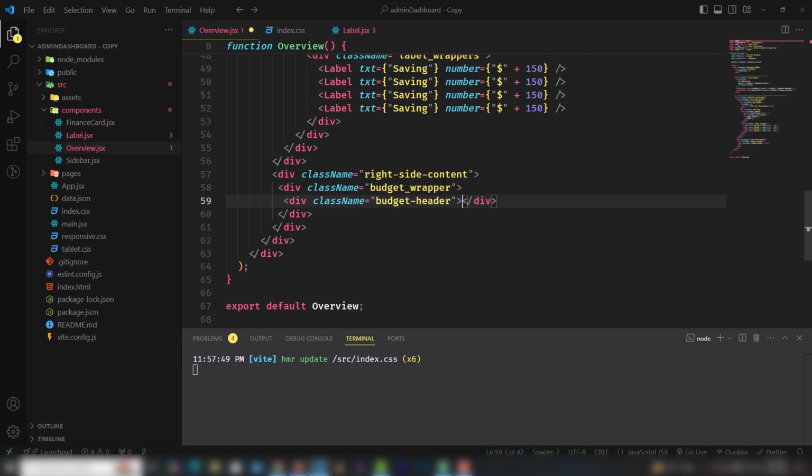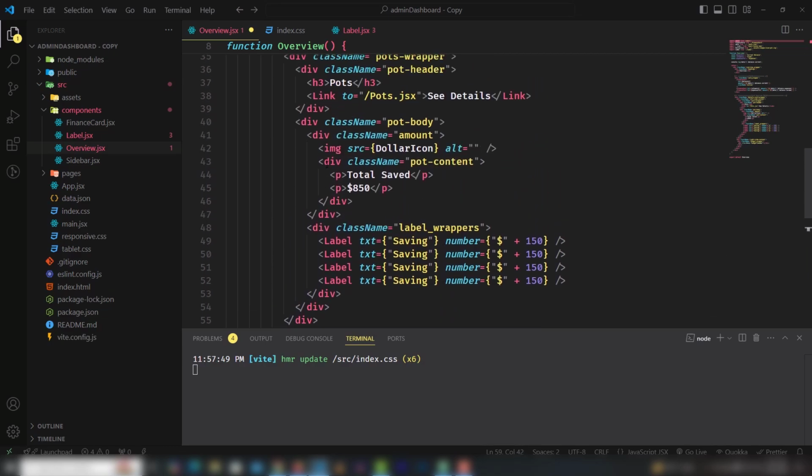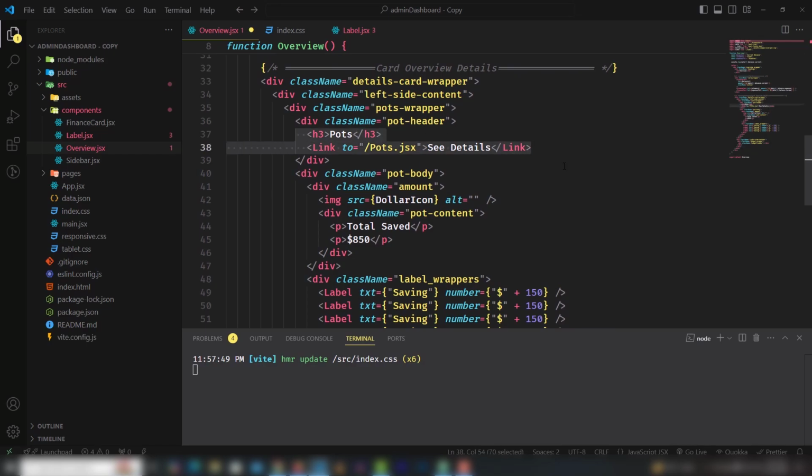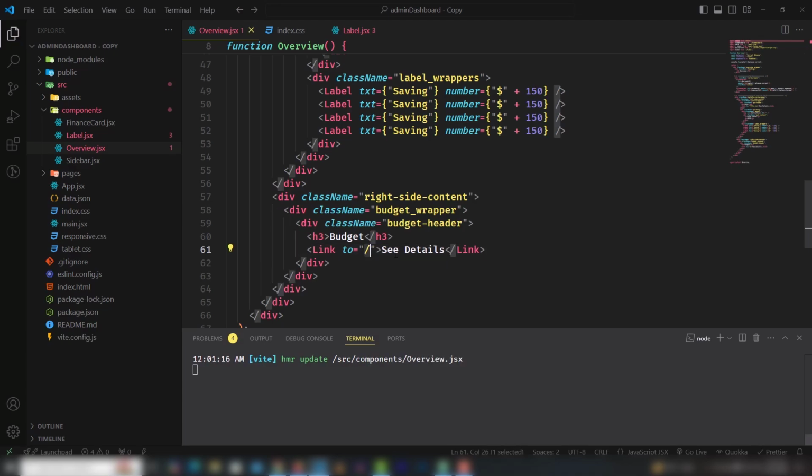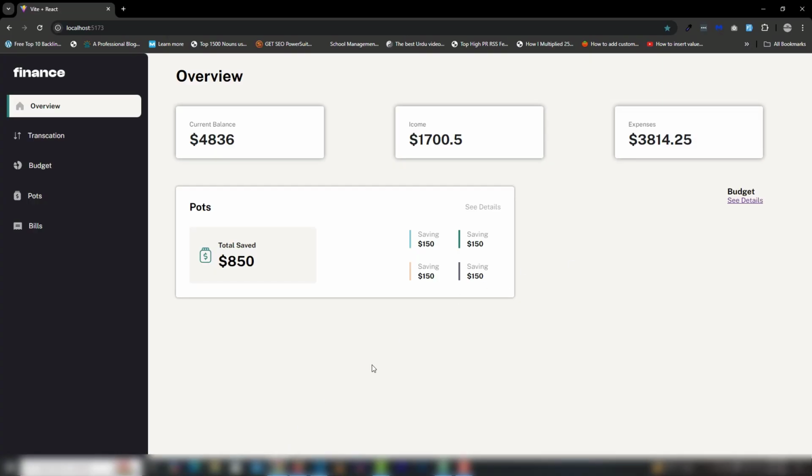header, and the same thing you need to do that you have used there. There's ports, but I'm going to use budget, and you can use any path as you want, but I'm going to leave the path right now. Just use link, right? So save the file, and look at that.